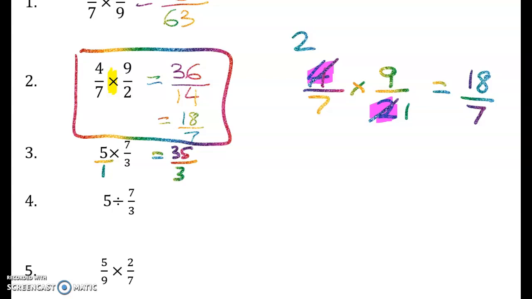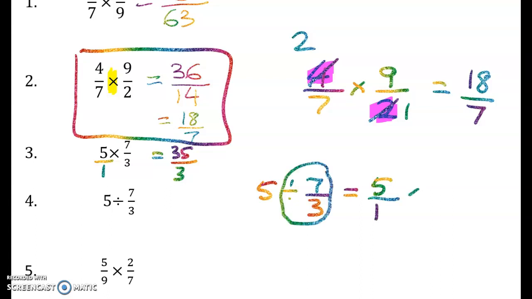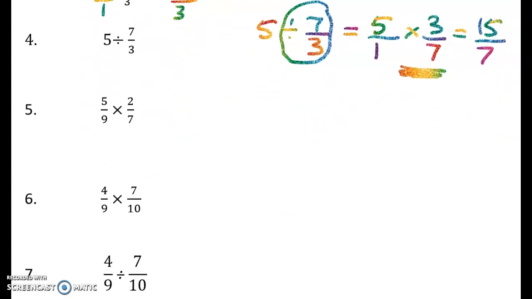Right, now I put one example in of what we do when we've got fraction division. So if I've got 5 divided by 7 over 3, we take the 5, we leave it, and instead of dividing, we multiply by the reciprocal. So we've got 5 over 1 times 3 over 7. That gives me 15 over 7. No common factors, I can't go any further. That's that one done. Okay, so dividing by a fraction, really important to remember that. It means multiplying by the reciprocal. On to the next few.